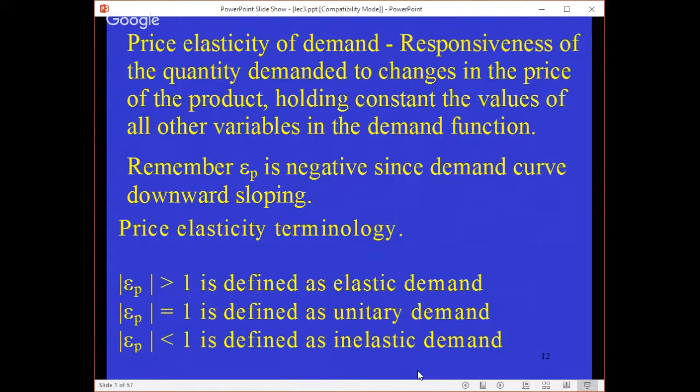Now, if I'm a person selling a good, I want a good that is inelastic. Why? Because when I increase price, my revenue goes up. My revenue goes up because the quantity demanded for my good decreases by less, in percentage terms, than what I increase price. If I'm in the elastic portion of my demand curve and I increase price, my revenue is going to go down. And we're going to talk about all this stuff a little later.